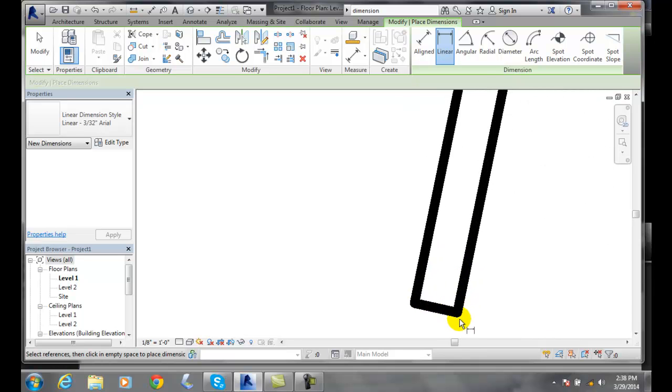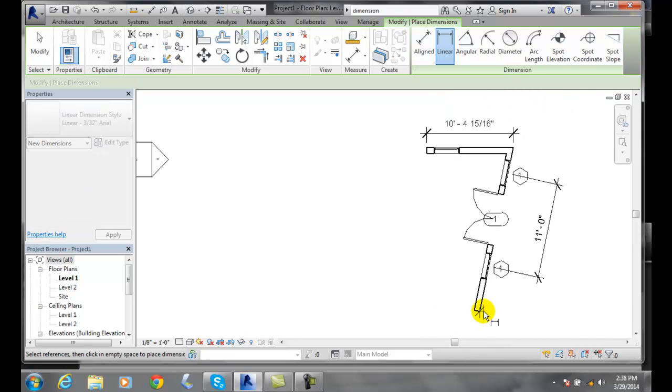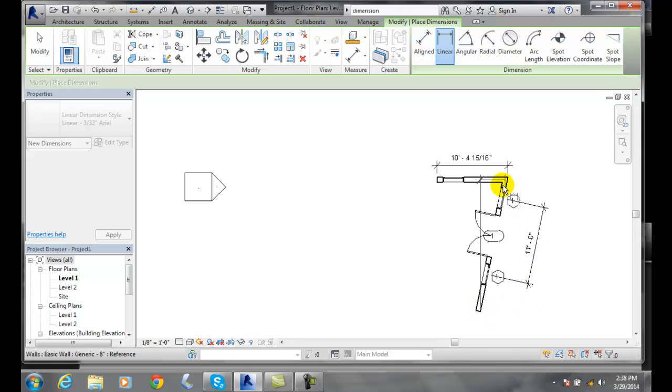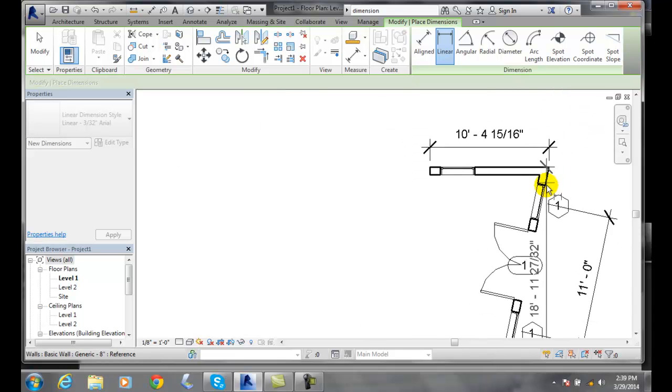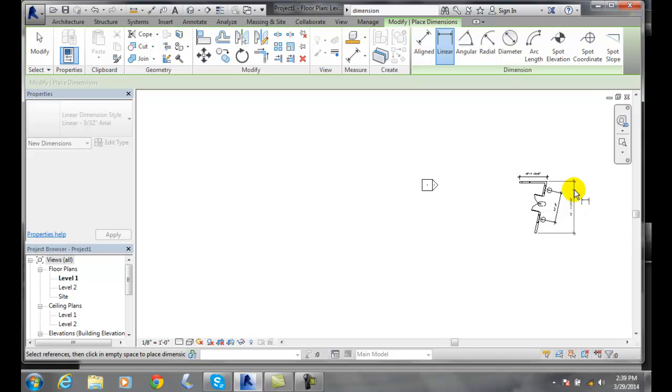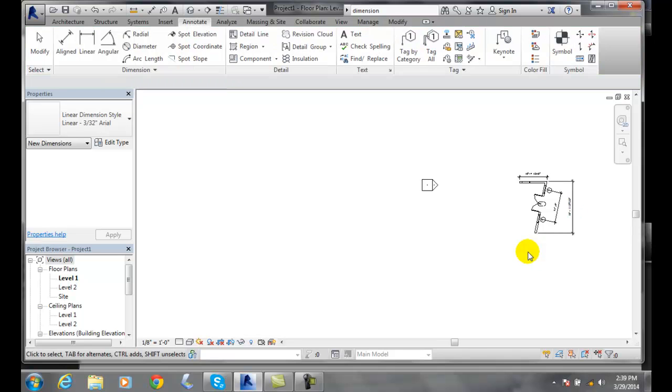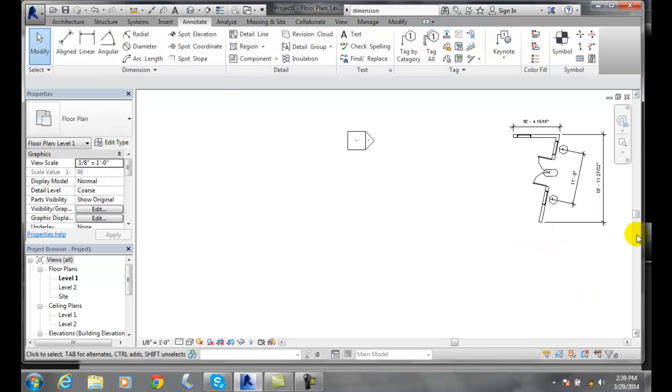you'll see if I zoom in maybe a little more, you see there's a blue dot right here. I'll pick on it and I'll zoom out, and I'm going to come over and I'll zoom in so you can see a little better, but there'll be a blue dot right there. I'm going to zoom out now. I'm going to drag it over. I'll place it out in space where I want my lineal dimension to be. And my lineal dimension is straight up and down or vertical at this point.